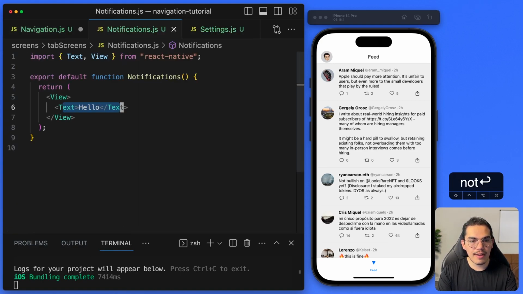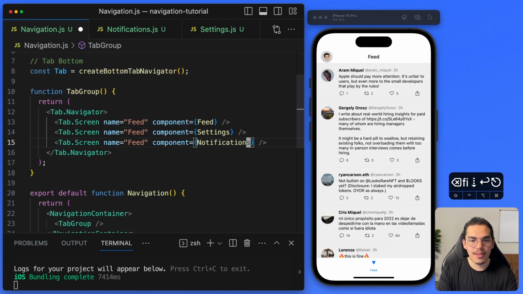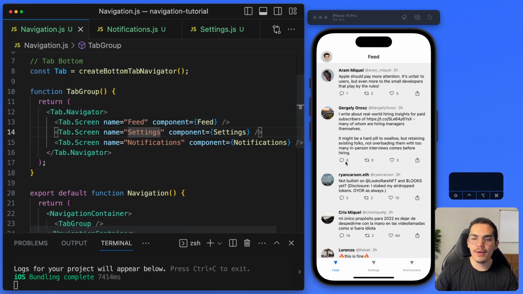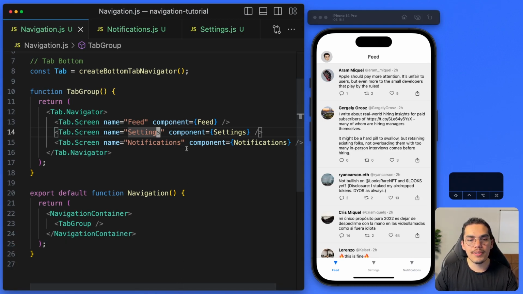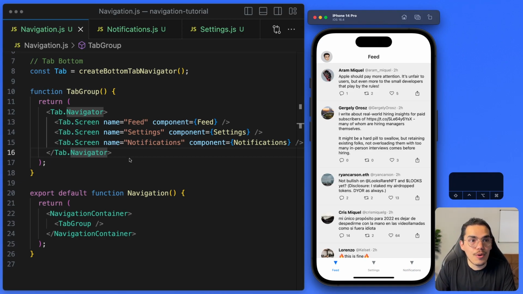Let me open this file so we can auto import it like this. Okay, cool. Now I'm going to name this with the according name so we don't get an error. And if I hit save now, you can see that we have these bottom tabs down here. Cool. And we can navigate through screens and all that. So everything is working great. I'm going to close my terminal for now. And what I want to do now is actually start customizing a little bit my bottom tab, because for now we don't have any icons or nothing.